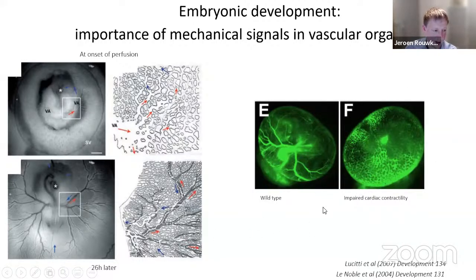To give a little bit more evidence that indeed the fluid flow is really playing a role here, I also added this study where they looked at mouse embryo development and they produced a knockout where the endothelial cells did not have the mechanical receptors to respond to fluid flow shear stresses. And then if you compare the development of that knockout mouse with a wild type mouse, you see that basically that results in the failure to develop this organized vascular network. Again, adding proof to the hypothesis that it's actually the fluid flow shear stress that at least in part regulates this vascular organization.